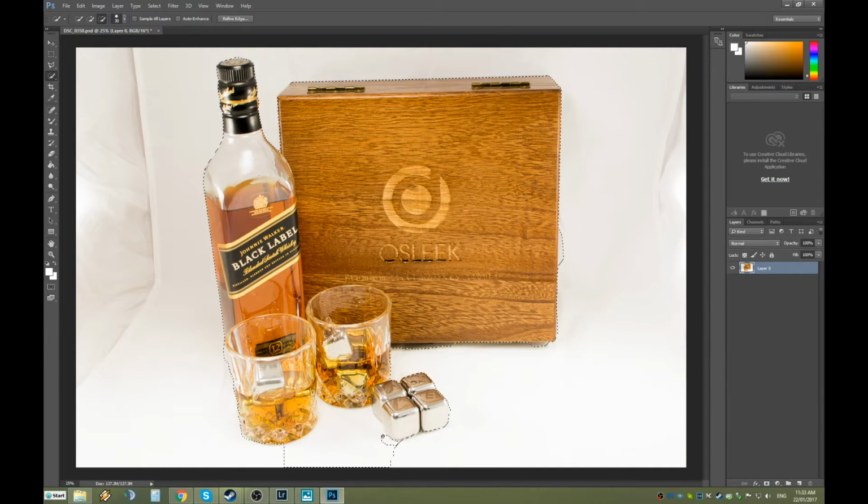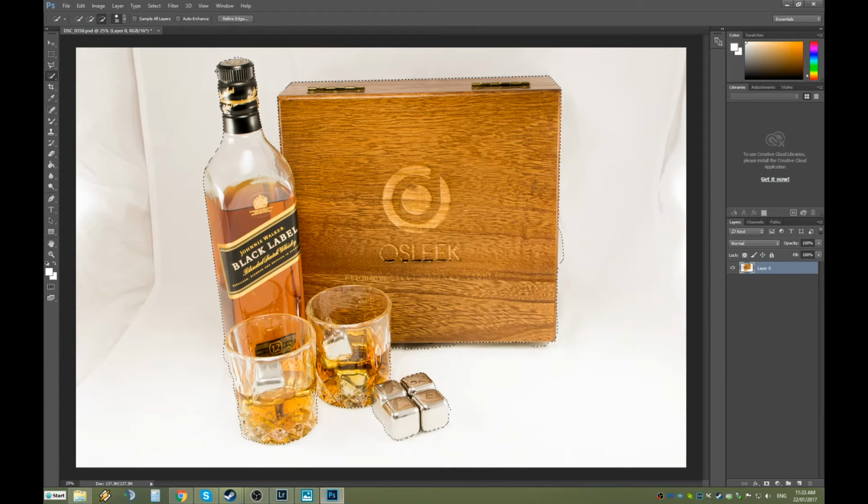So we go like this. Okay. And if you hold shift, it will add to the picture. So we want this, and we want this as well. We don't want this. Okay, and we don't want this.